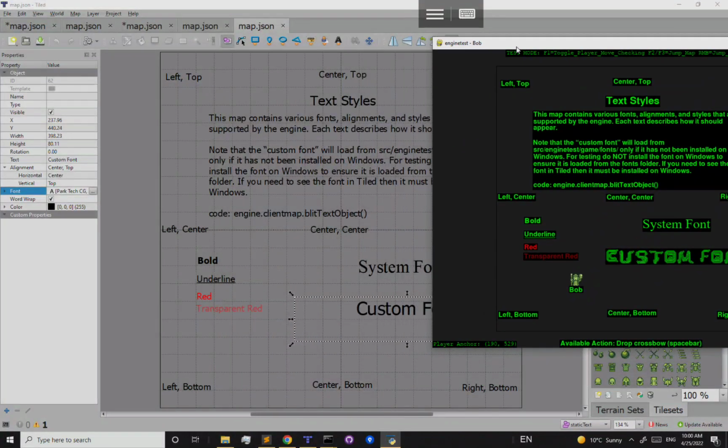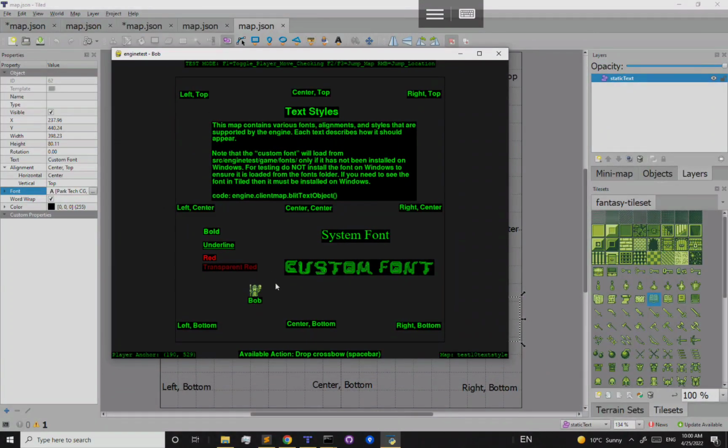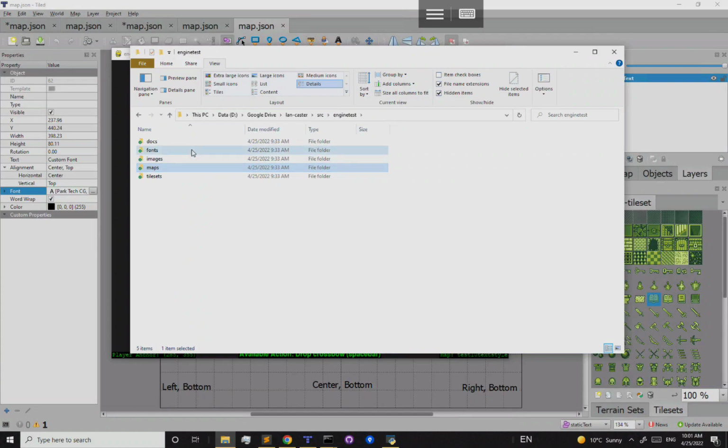Everything else you're seeing here are things you can do in Tiled: different alignments, different colors, underline, bold, different font styles. But there's one other thing you can do in LAN-Caster, and that's add custom fonts. If we go into the LAN-Caster source engineTest folder and go to fonts, you can see I've added ParkTech, and these are true type fonts.